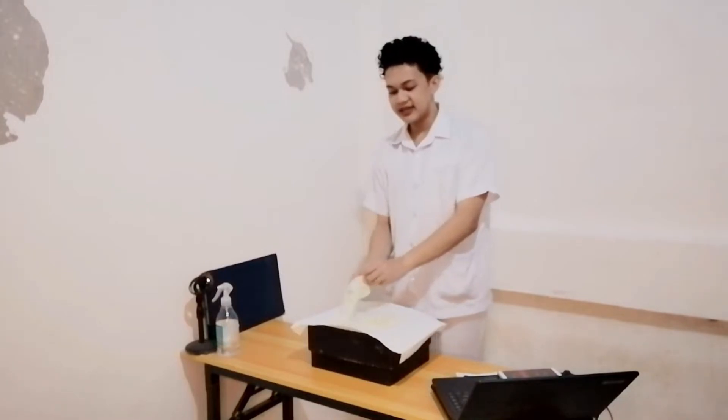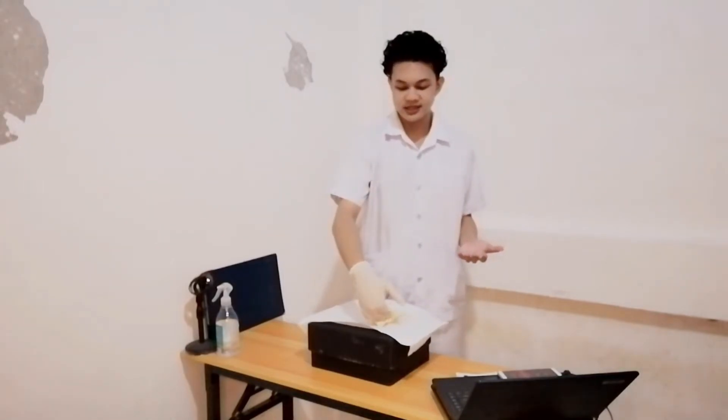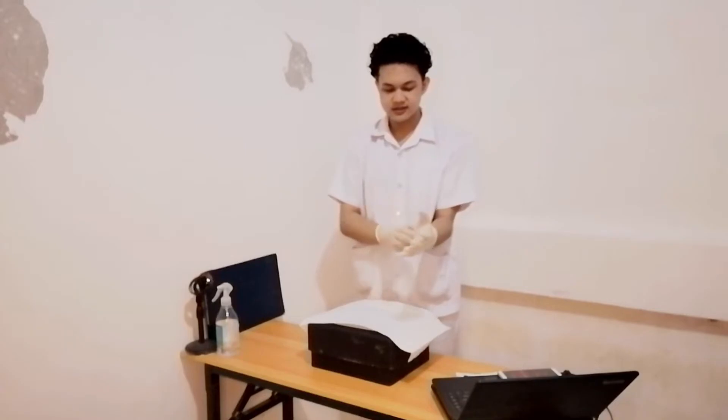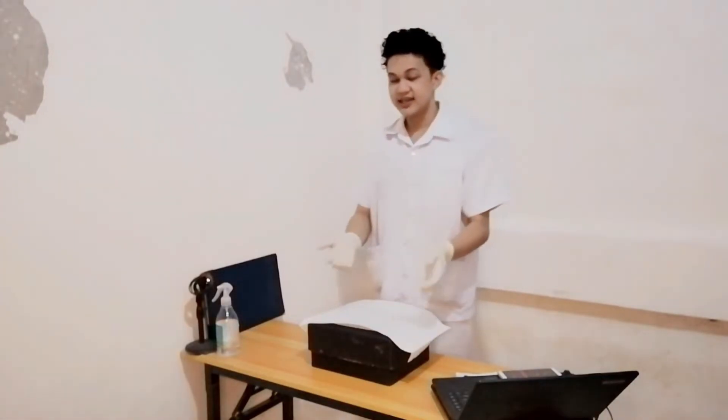With the thumb and first two fingers on my non-dominant hand, grasp the edge of the dominant glove cuff and carefully pull it over my dominant hand — be careful not to roll up the sleeves. Now that this hand is gloved and sterile, do not touch anything unsterile. With the gloved dominant hand, slip the fingers underneath the next glove and carefully pull it over the non-dominant hand. Adjust the creases without touching your skin, and interlock your fingers pulling away from your body and above waist level to avoid touching unsterile objects like your gown or uniform, which could contaminate the gloves.